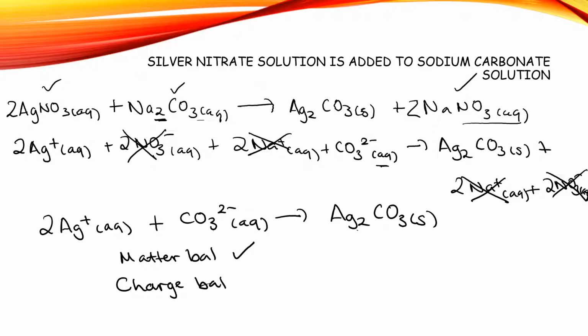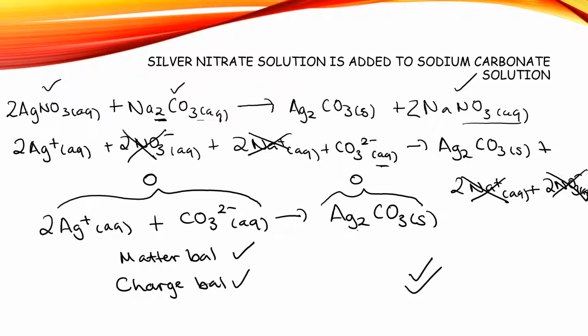So you look at the entire reactants. So if we look at all the reactants here, we've got 2 lots of +1, which is +2. Add 2 negative is 0. So the reactant side adds up to 0. If you look at the product side, it too adds up to 0. So it is balanced. So therefore we have balanced our ionic equation.